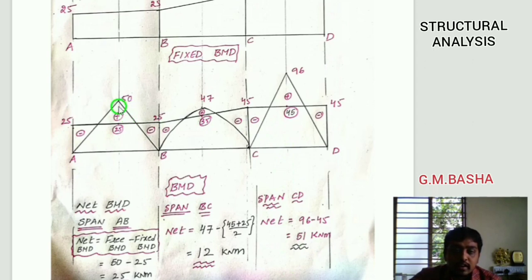So see here, this is the positive bending moment. These are the negative bending moment. I am mentioning it clearly here. So this positive bending moment will be some 25 kilonewton meter, here it will be 12 kilonewton meter, and here it will be 51 kilonewton meter. So if you want the net bending moment, you can calculate like this. In the next problem I will show you an eccentric model with some different ordinate points. Then you will get a clear idea of how to obtain these values.